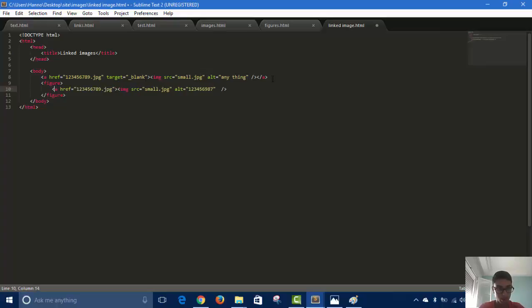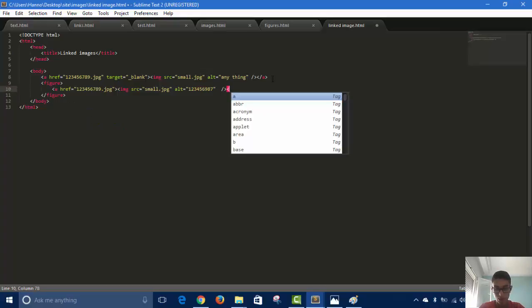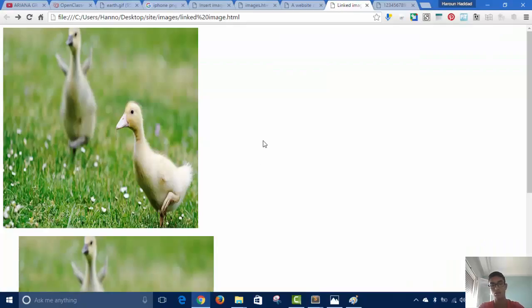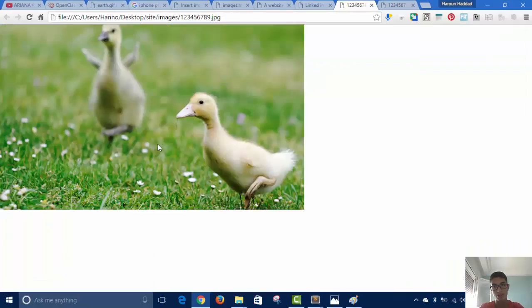Oh guys, yes, and let me close the a tag, and I'm going to set its target to new tab, target equals _blank. Just save it and we'll get the same picture two times, guys. So that's a figure, and let me just put a figcaption for you guys.